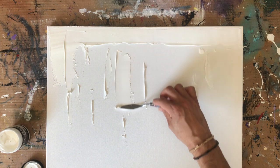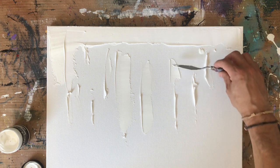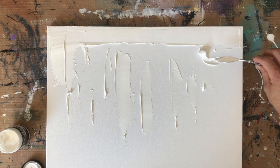Where the thickness is higher, bigger will be the cracks. For this reason, using a palette knife, I spread the paste, giving a sense of rainfall.